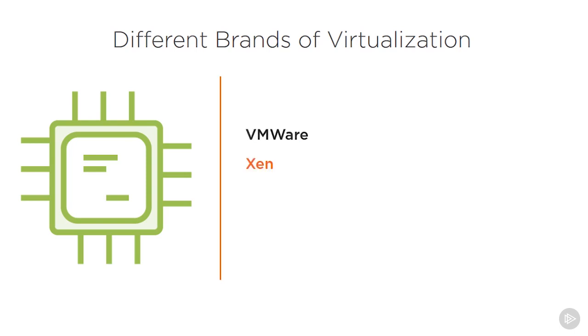Another product is Xen. Xen is also a mature product, but we see this more in large data centers than we see in small offices. And the reason for that is because Xen has great enterprise tools for deploying and securing virtual machines for a very large organization very quickly.